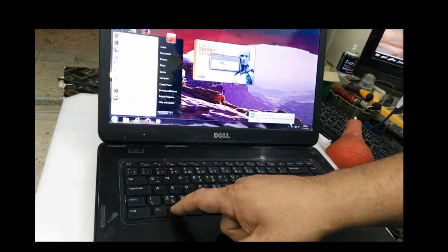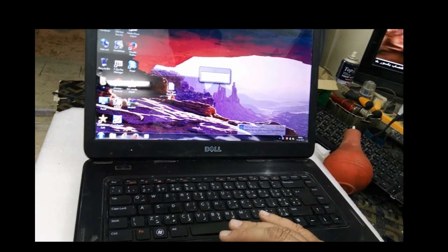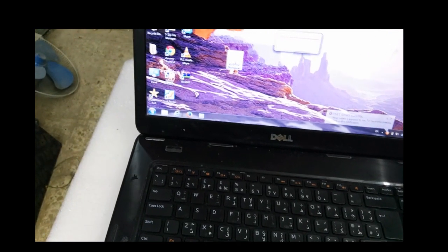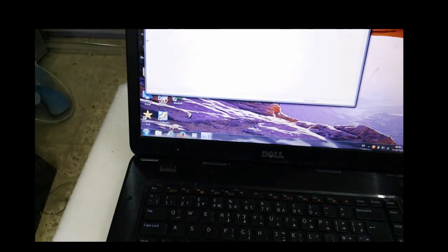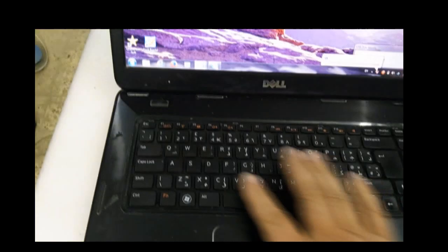Now I'll check the keyboard, start menu, okay, and I will open Notepad and try to write something. I try to check other keyboard letters in order to make sure it's working okay. Now as you see, it's working okay. So you see the problem is with the keyboard.